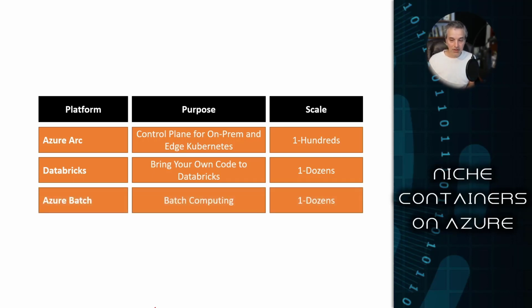Now, the last option on this list is Azure Batch. Now, Azure Batch is designed for high-performance computing. Basically, what you can do with this service is process large amounts of data across a cluster of computers on Azure. So this gives you the ability to orchestrate VMs, run them for a while, then shut them down. So your costs are going to be in line with what you're actually trying to do.